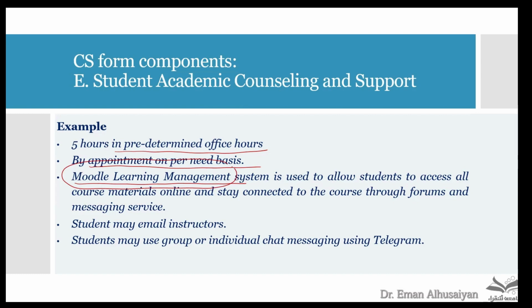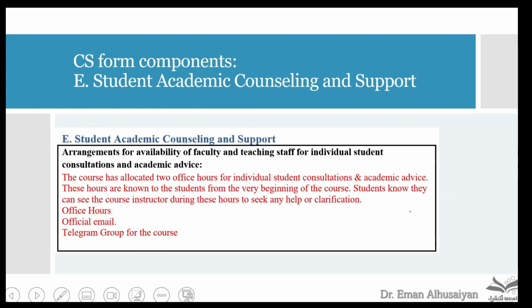of supporting your students or being available for your students whenever needed. A student may email the instructor, for example. Students may use group or individual chat messaging using Telegram, which is another popular way of communicating with students. This is an example: the course has allocated 2 office hours for individual students consultation and academic advice. These hours are known to the students from the very beginning of the course.